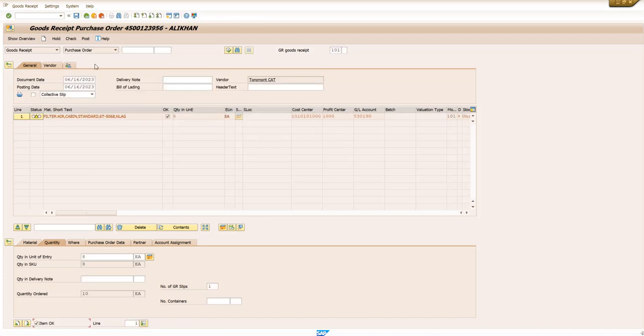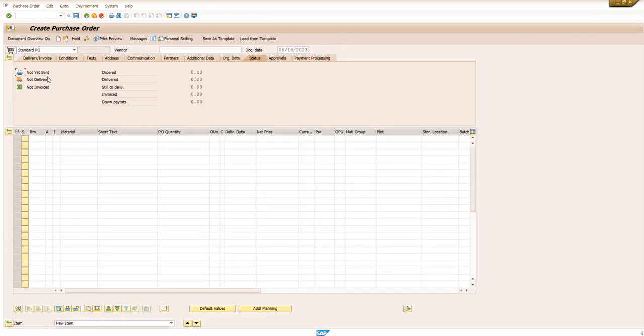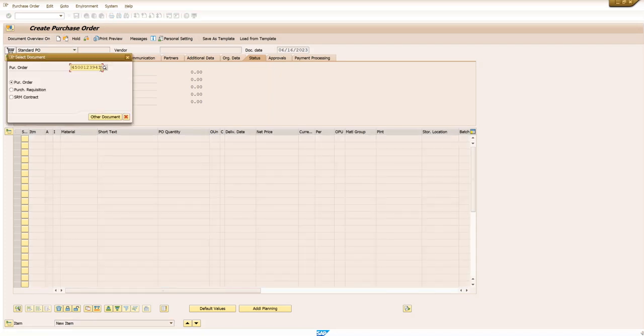So now we have to post it. A new purchase material document is created, this one, and you can copy it, but there's no requirement, as you can find this in the PO as well. So just for your information, we go back to ME21N, find it, or you can find it from here as well. Ours is ending with 56.